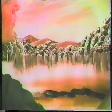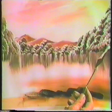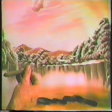With a painting knife, pick up a bit of white and a bit of colour on your knife. Unload it along the bank vertically like that. Pick up a bit of colour and a bit of white again. The only reason I'm picking up the two colours, I'm not mixing the colours together, I'm just picking them both up on the knife at once. Just so you get a variation of colours along the bank. And drag it along here. I'm plastering that on there. Pushing the knife hard is your wider line. I've got a blob there, I'll just remove that blob. So that's our distant bank.